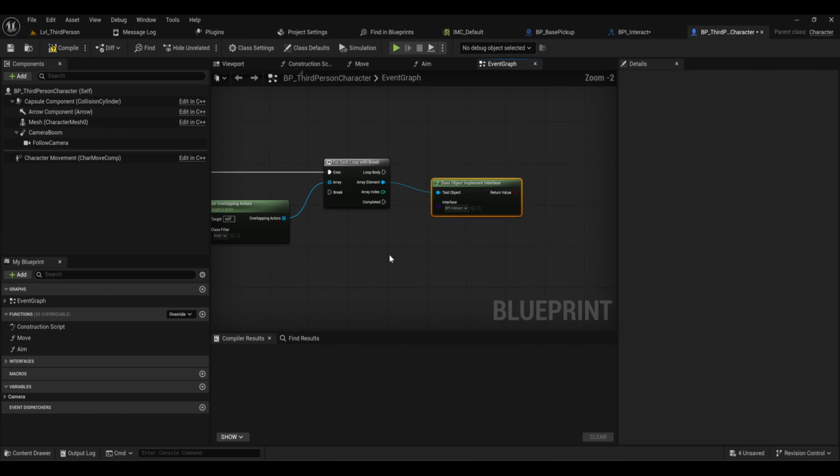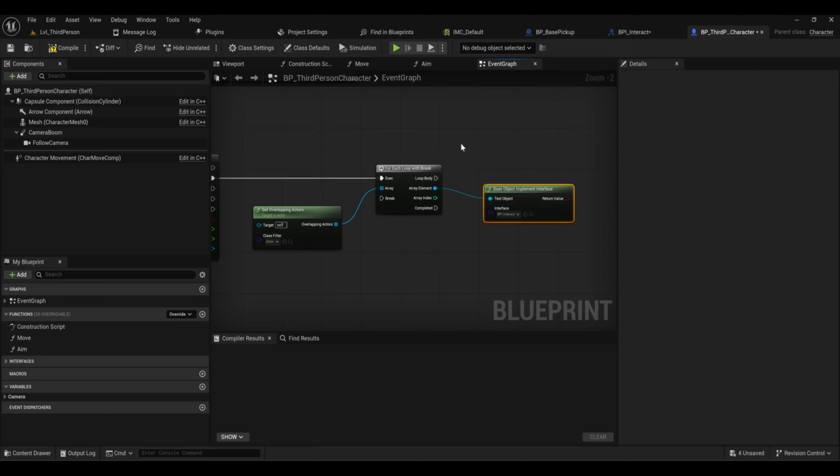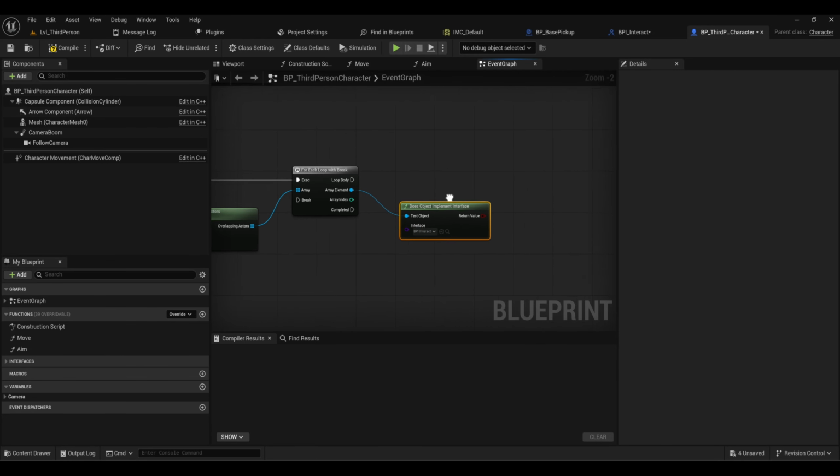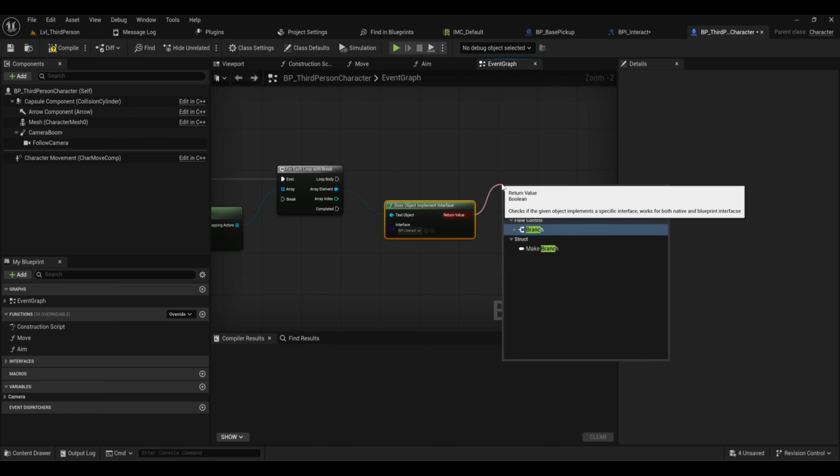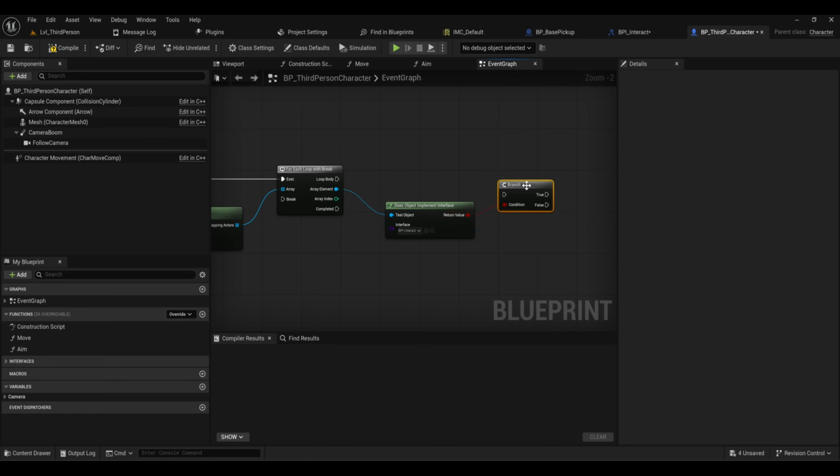So what this means now is that instead of looking for a very specific object, we're now just looking for any object that's got the BPI interact, and that can then talk back to any of the objects we make that have this interface in. So if I pull out from that return value and do branch, now we have our branch, so we connect that up.